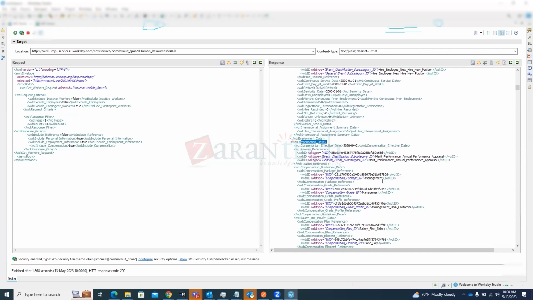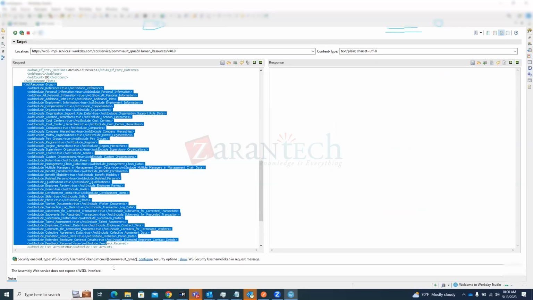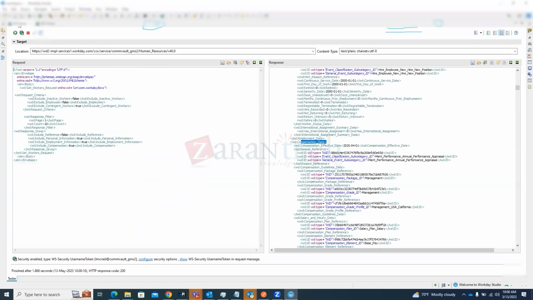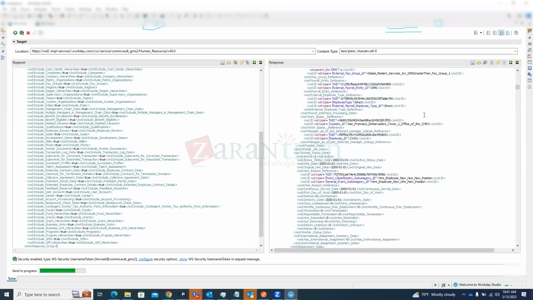In my case, if I want to get all the data, like I'm going to back up, then I have to go to that XML and put everything over. Yes, just copy this whole section. This is the whole section that we have, and just paste it here. Control V, and just give it. It'll give you everything that you want, compensation, time tracking, whatever it is, but it will take some time because you are trying to extract everything.